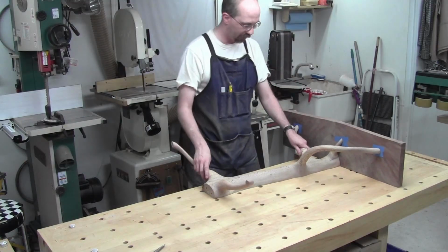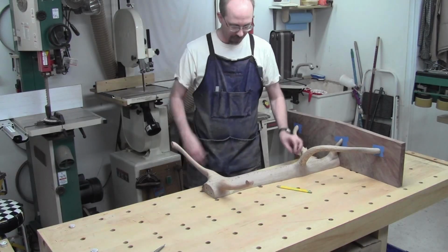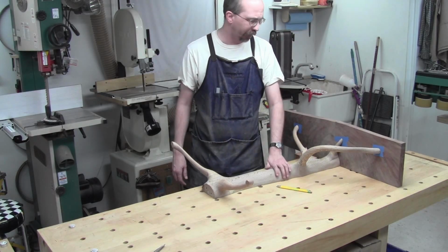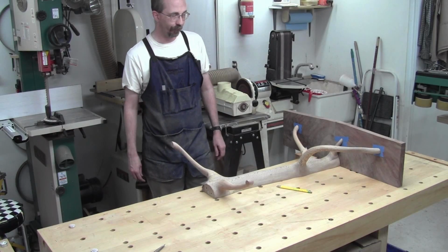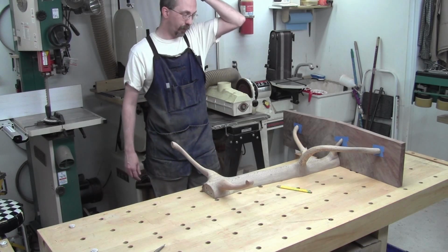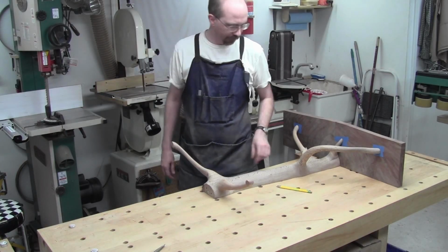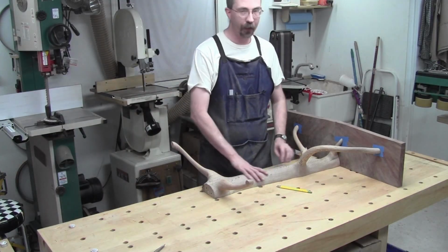But I can just sit it here and start drawing with pencil the shape that I have in my head, to try to get this thing shaped accurately in a way that'll not completely suck. We'll see. So that is the plan for the moment. I want to try drawing in pencil where I think I could put some of this stuff. And it might look like crap. We'll see. We'll find out. And then I'm going to try to paint it on with acrylics.